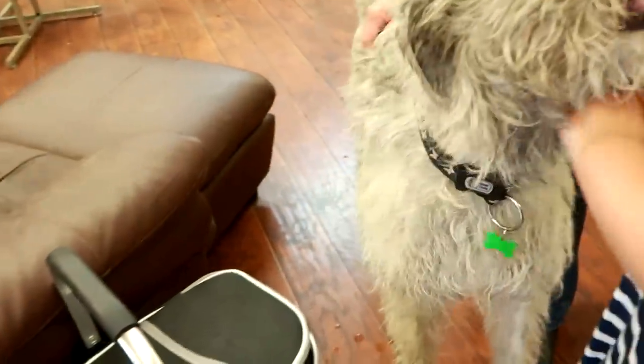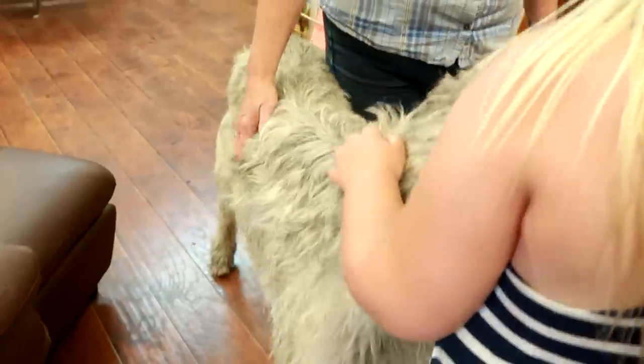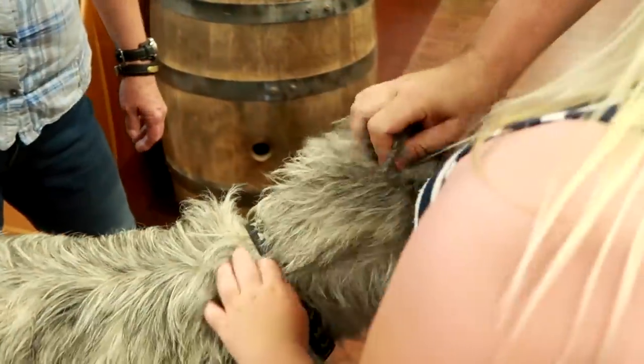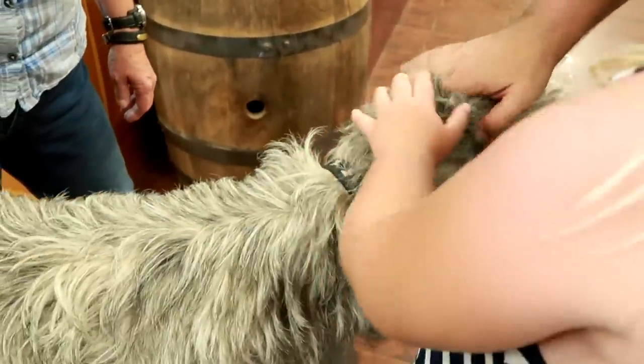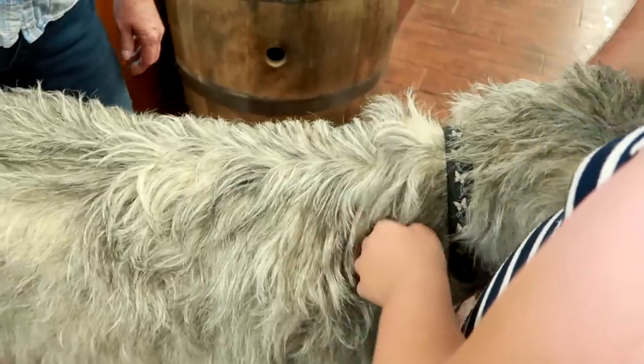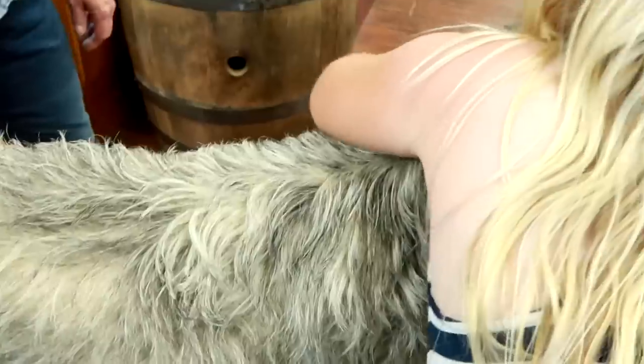Oh, that's the kind of dog we want to get. What's her name? Merida. Merida, that's the kind of dog we want to get. I breed them. Oh, could you have a card? You're in the area? Yeah, I probably do. Yeah, give it to us. We're in the process of looking to buy a farm, and as soon as we get one, this is our next purchase after a farm. The best dogs ever. They have the best disposition, huh? Yeah, they do.